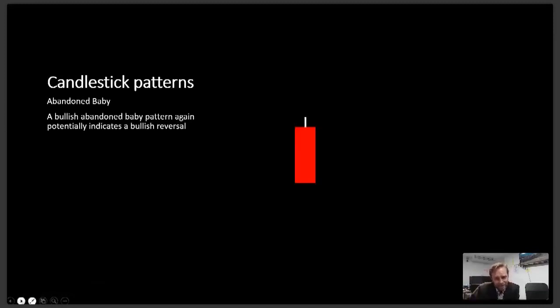And it looks a little bit like this. So you have your bearish candle, followed by your abandoned baby candle, which is then followed by a bullish candle. But what makes the abandoned baby stand out is that the body is very close together, as in the open and close of the asset is very, very tight, very small. It goes to showing that the market is rethinking its position and might start to move.